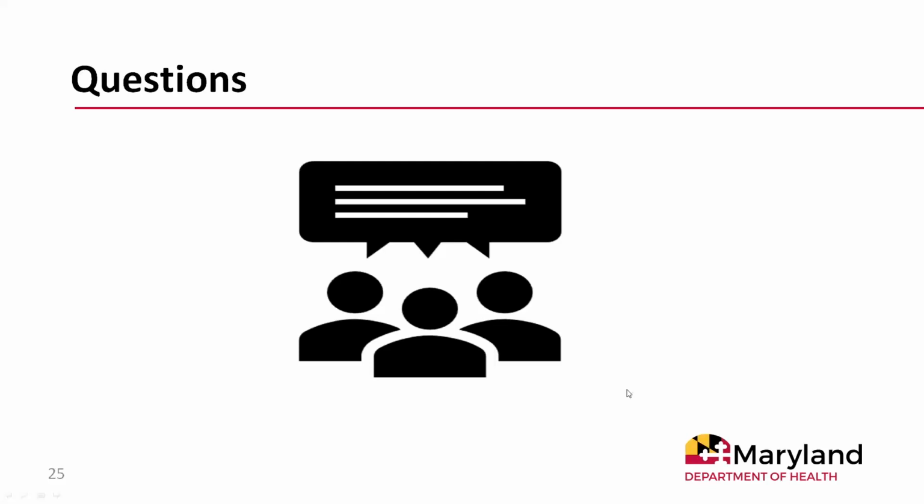So that's a great question. DDA waiver programs do not include private duty nursing or skilled nursing, so that should not be included. Community development services are designed to support people in small groups and interacting with individuals in the community. Any activity or service that does not align with what's allowable within the scope of the waiver services, that goes outside those parameters, would be considered not allowable or not funded.